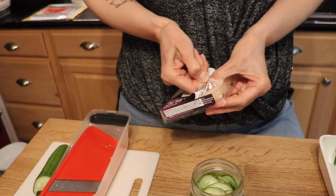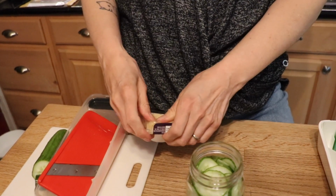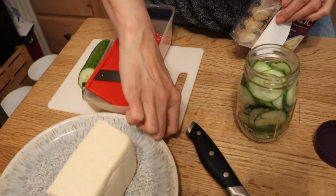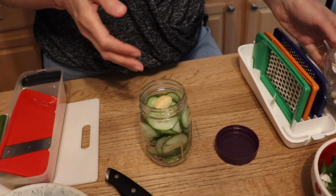All right, there we go. We're going to pop it out. Oh my God, I need Dr. Pimple Popper. Here we go. So we're going to put one of those in there. I'm assuming that's like a clove's worth.